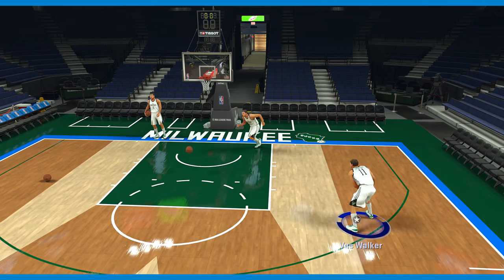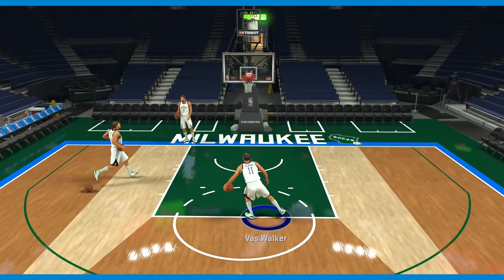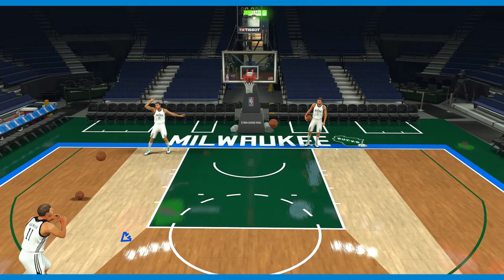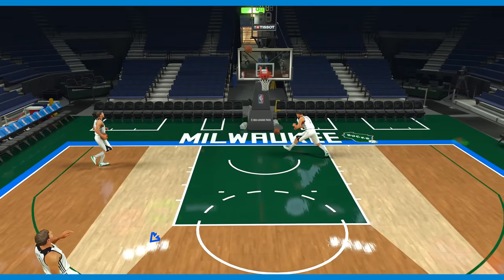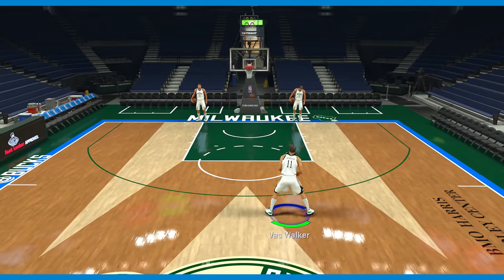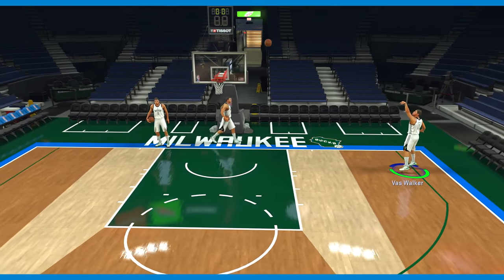You're not gonna get it perfect every time, but this is on Hall of Fame so I'm not gonna get as many greens as in the park — I get way more greens in the park. This is just a quick tutorial. You just wait for the bar to fill up, you gotta be patient. Look at the line, pay attention to the line — as soon as it hits the top part, just let it go. That simple.